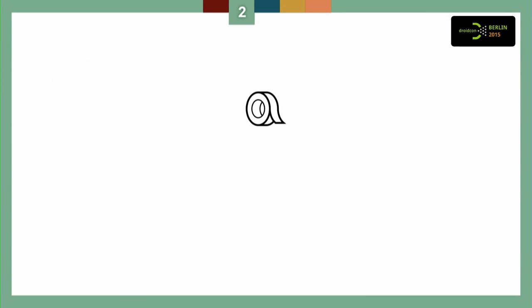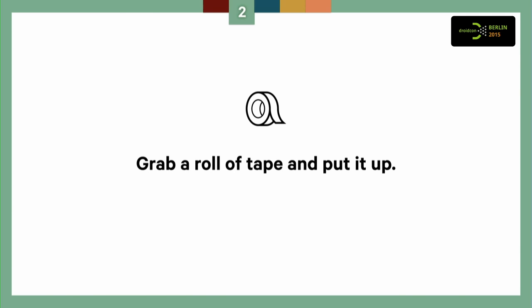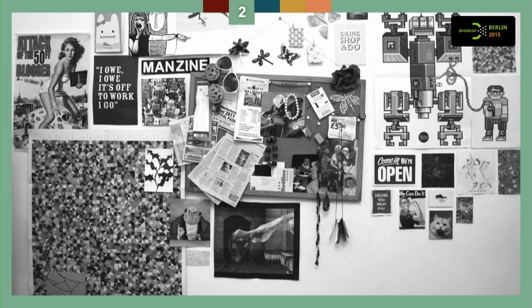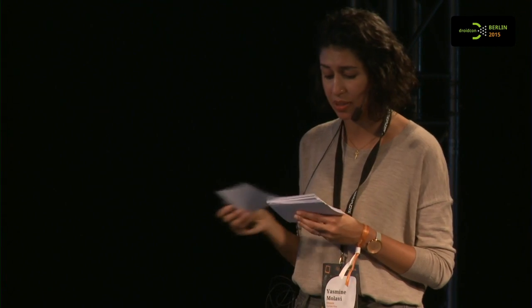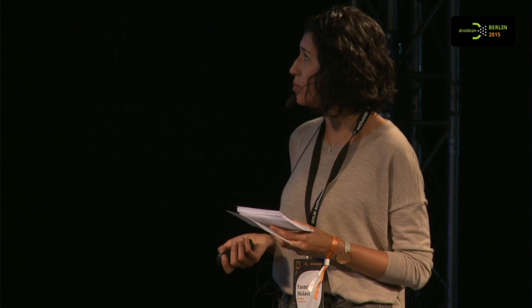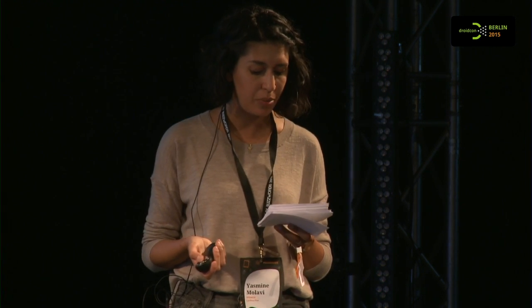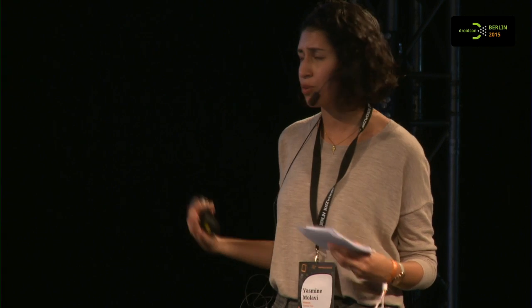And then again, grab a roll of tape and put it up. If you don't have a brand that has these assets, I would say pick up things that are visual samples that meet your context and tonality and just put them up, because that can be referenced and those are things that can be adapted. Look at what you've put up and identify what makes you unique when compared with Google's material design guidelines. Are there things that they're telling you that you should do that you're like, that is the core of what I look like, I can't do that? Sometimes you might want to keep those things.